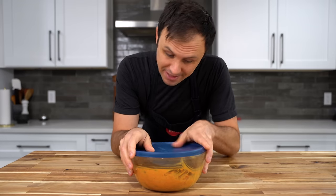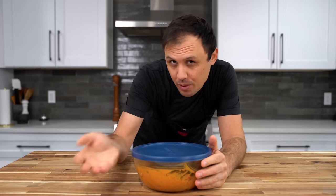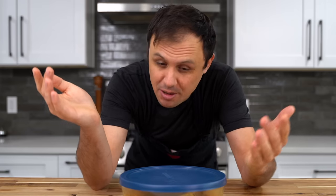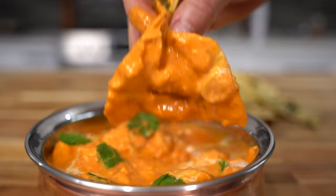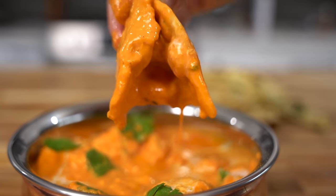Marinate for a couple of hours at least. If you have the patience, do it the day before — a full 24-hour marinade would be awesome, overnight for 12 hours is second best, but even one to two hours will still be amazing. You can't have a great butter chicken without some incredible fluffy garlic naan. If you want to make rice instead, go ahead. But dipping that garlic naan into the curry is a beautiful experience and I recommend it to everyone.